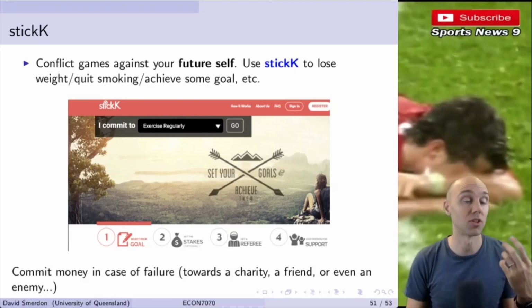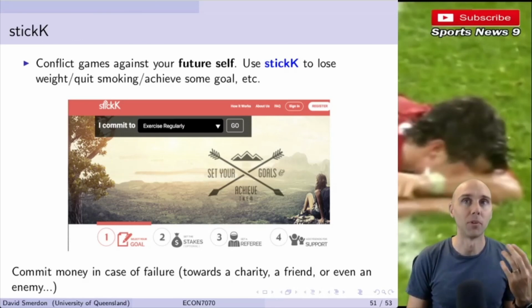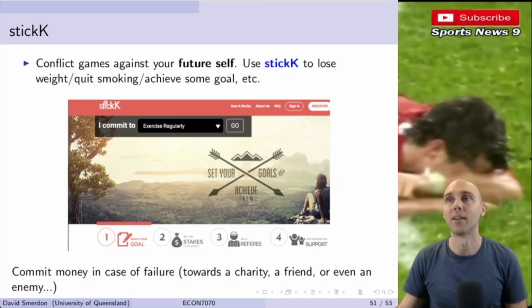You can do it towards a charity. That money will go towards charity. Or, and what the company has found has been very persuasive, you can pledge that if you don't, say, for example, keep up with your textbook readings, then that money will go to someone that you don't like as well. And that can be quite a motivator.